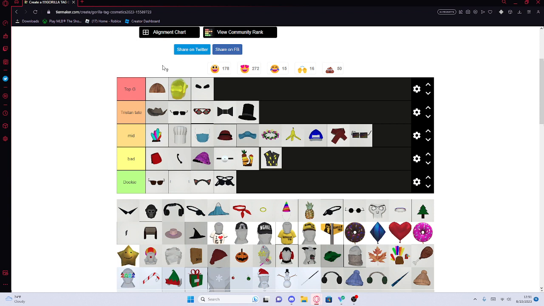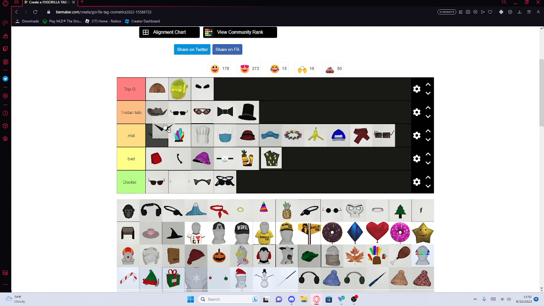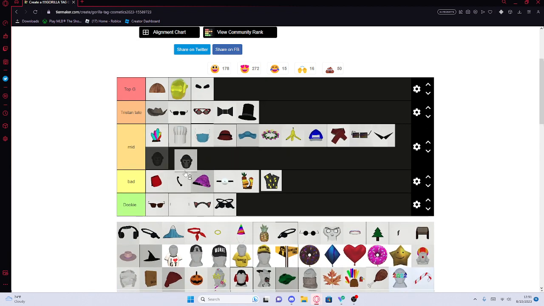So... Alright, these glasses, you can get them near mountains, I'm pretty sure, yeah. Cool. I'll put it in mid, behind that. I feel like out of these two, this one's cooler, though. Okay, Gorilla Tag badge. I'm gonna put this in mid too. It's probably my favorite badge out of all of them, but it's still not like.